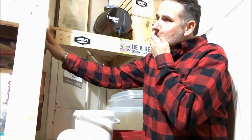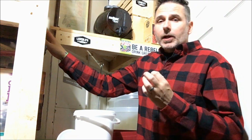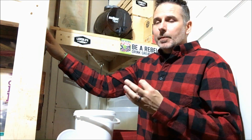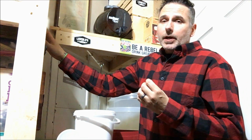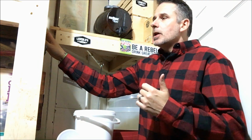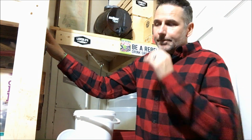Anyway, so what does that mean? What that means is, this double IPA is not going to be a crazy double IPA. I wish it had come in a little bit higher, but we started off at 1.063 and we ended at 1.009, which ends up being 7.1% alcohol. So it's just creeping into the double IPA. I tasted it.